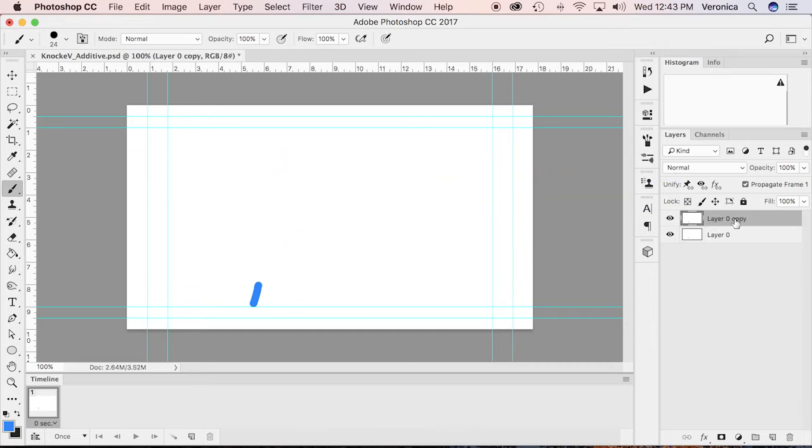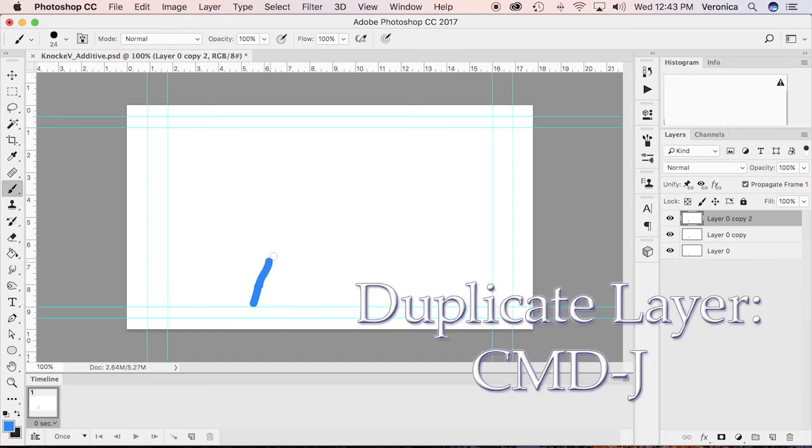You can see it says layer 0 copy. So now you just add some more, and then Command J. Add some more, Command J. And you're going to do that until you get to copy 13.